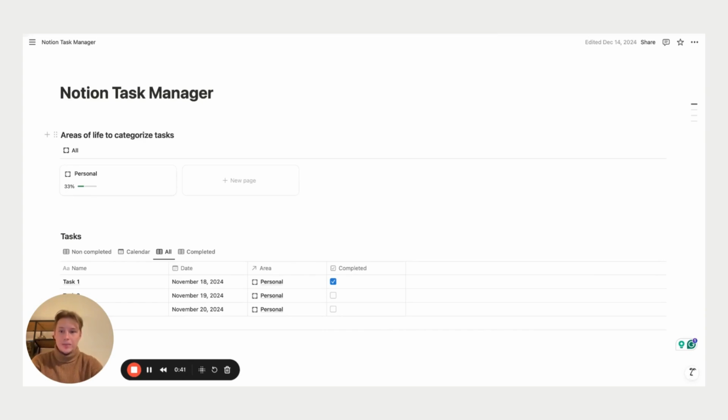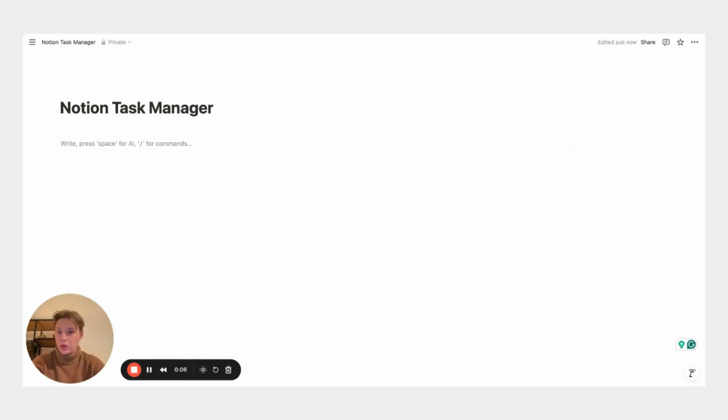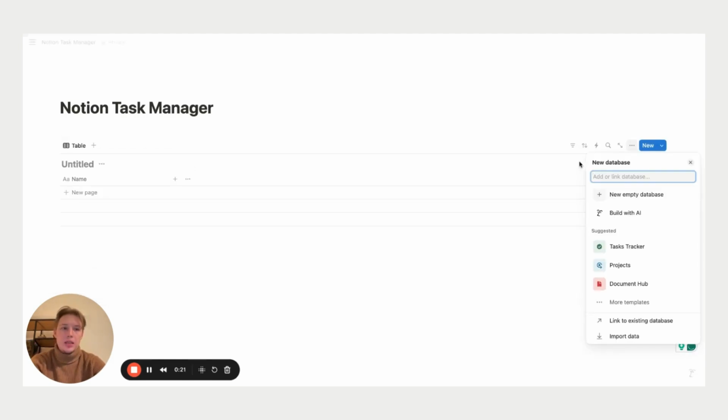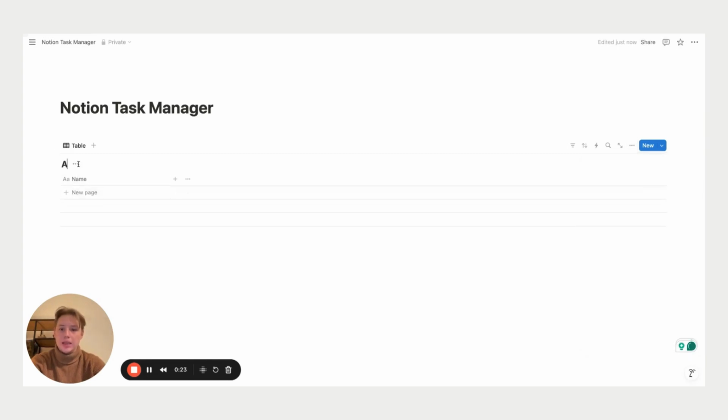So let's get started. For our task manager Notion template, we will need two databases, one for areas of life and another database for our tasks. So we can just go to Notion and press / and here we select a new database, inline database, and we can name it as areas.